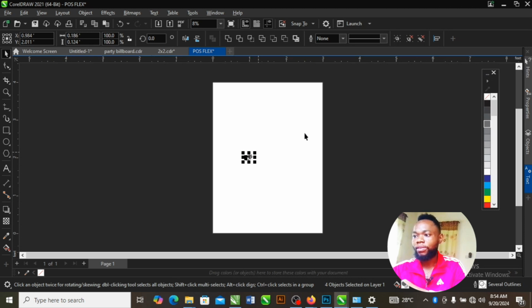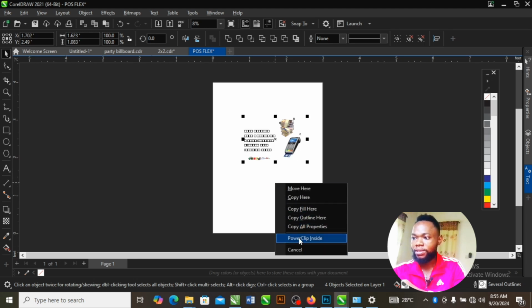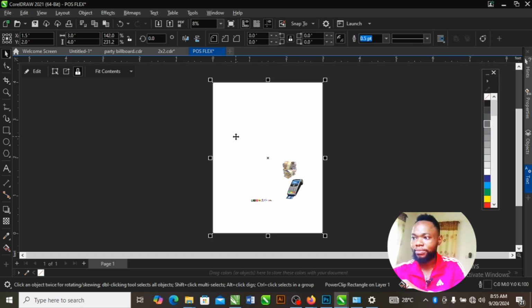I'm going to paste all of them here and increase all of them. Then I'm going to power clip all of these resources into that square I drew earlier. So I right click and drag it towards the square area to power clip it.